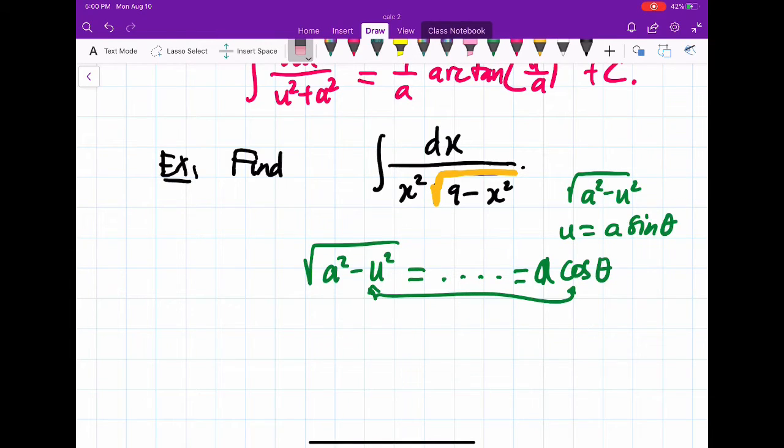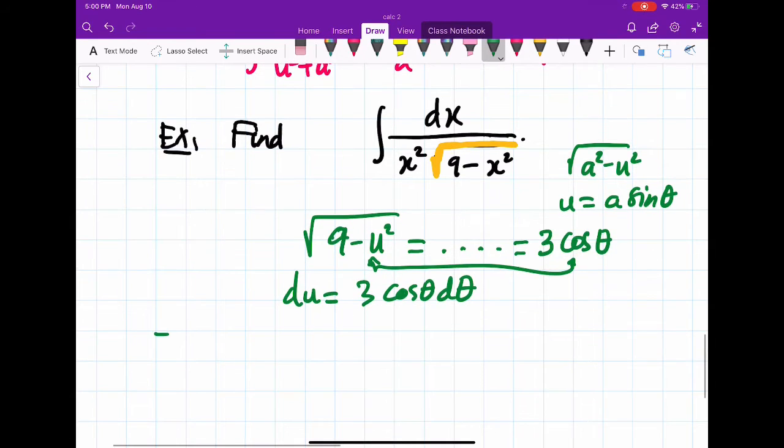So basically I can write 9 here, right? So this is just 3 because 9 is 3^2. And then I put du equal to 3 cos theta d theta. You see that? My integral will be denoted by I. I is equal to dx. I'm sorry, here you put x, right? Sorry for this. Yes, dx. Okay, so you put x equal to a sin theta.